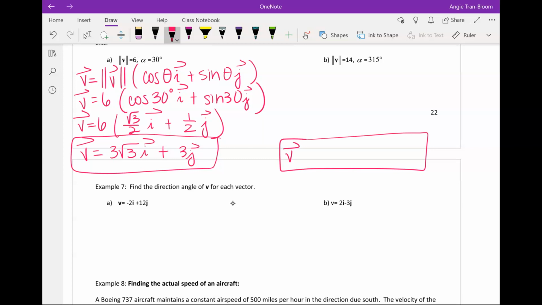What's cosine 315? I like to multiply over 4, over 45 degrees. These types of questions will definitely be non-calculator, so we have to know the basic unit circle really well.